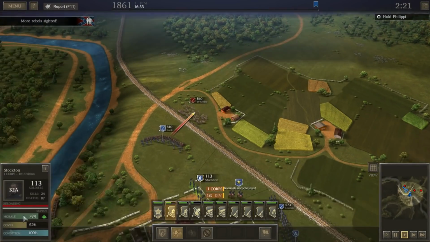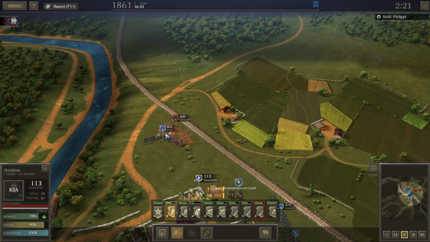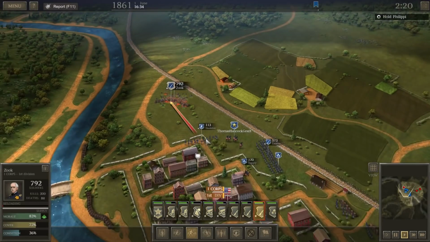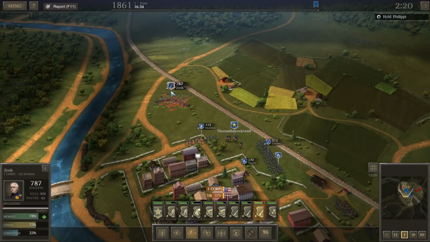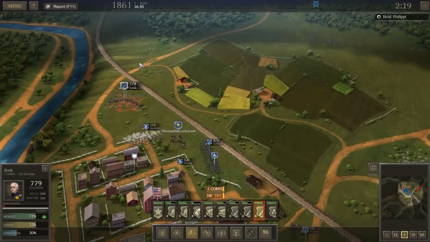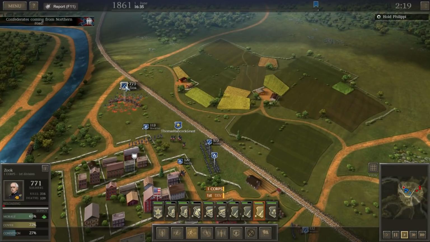Holy shit, those guys are booking it. Oh my god. Holy crap, were range attacks effective from equipped weapons? Okay. What the hell were they? Sprinters? Olympic sprinters or something?